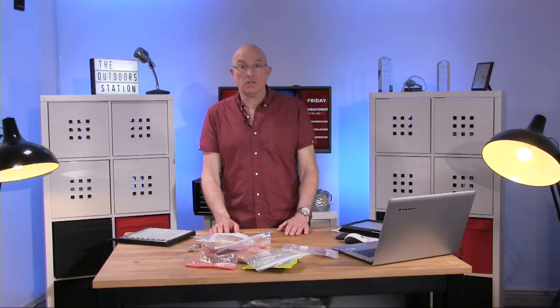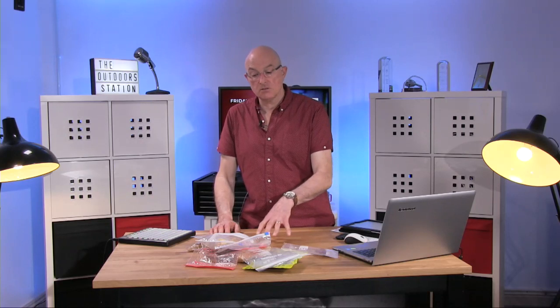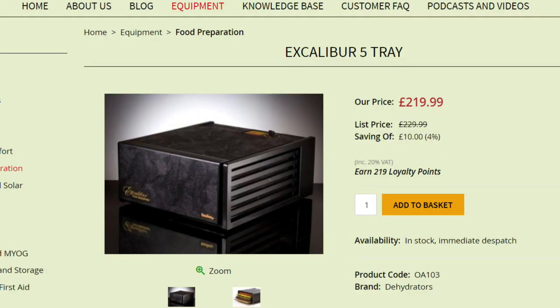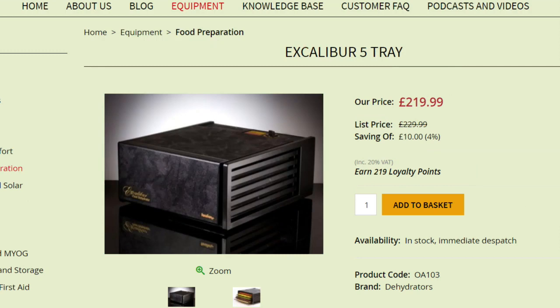As I say, you're looking at these here, they're going back to 2006, and they're perfectly edible. So it's good value for money to consider an investment in a dehydrator if you do more than, say, a couple of weeks backpacking. Certainly a week's backpacking will pay for something like the Stockley, a cheaper one, and if there's 2 of you and you want to do a vast amount, then you're looking at obviously the £200 for the Excalibur.